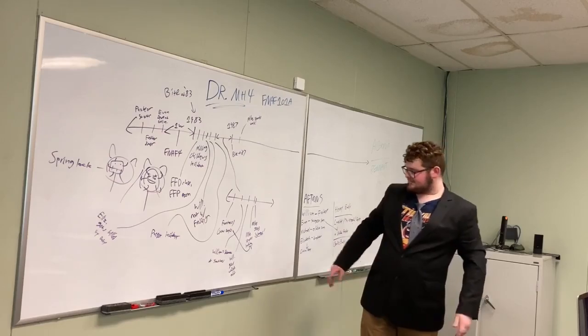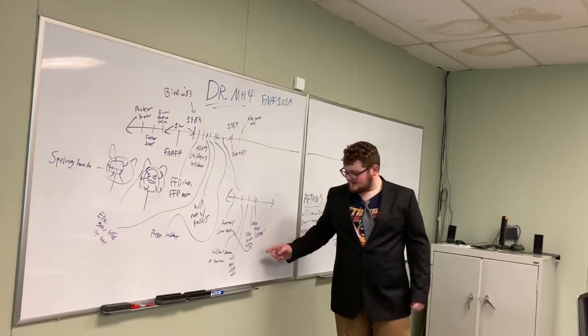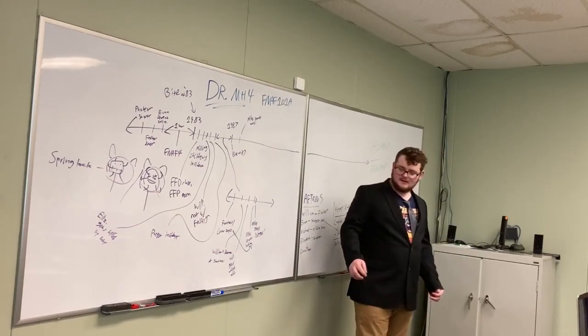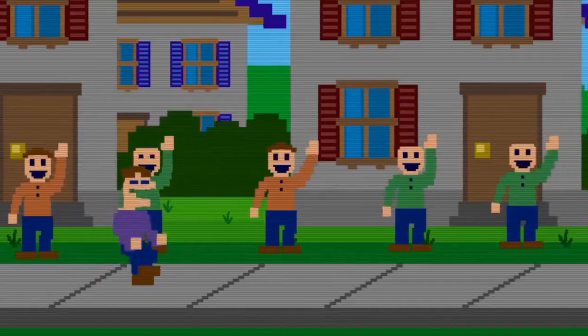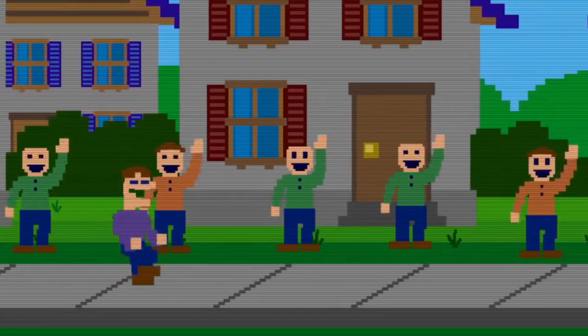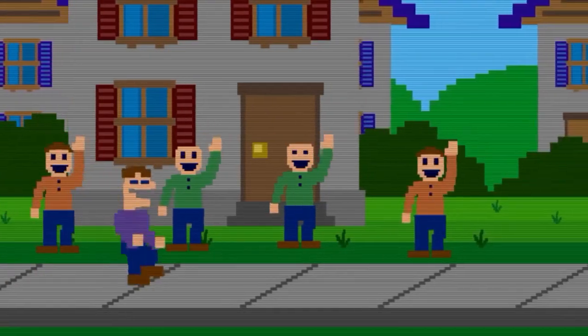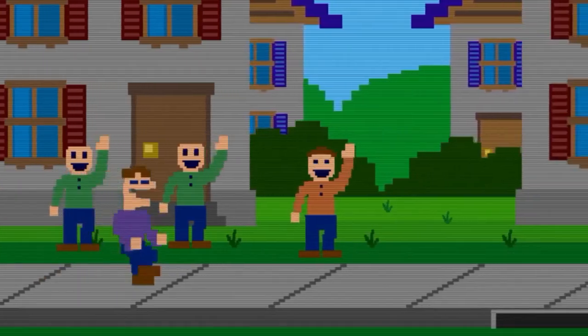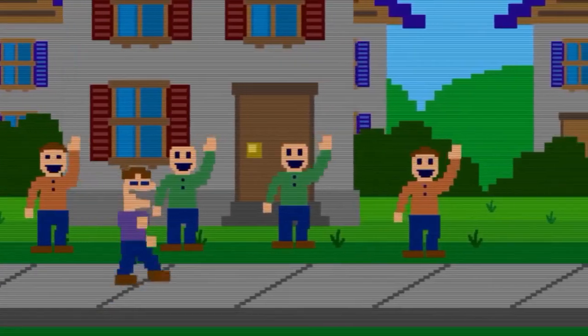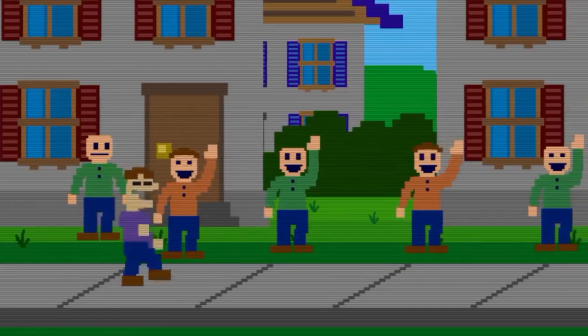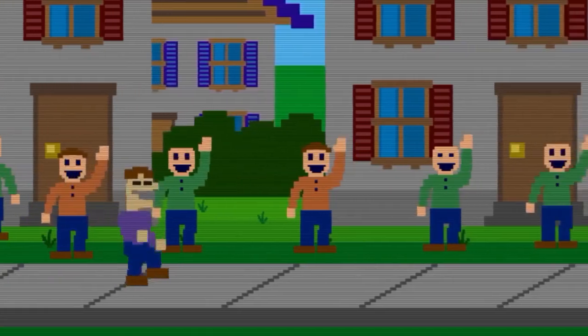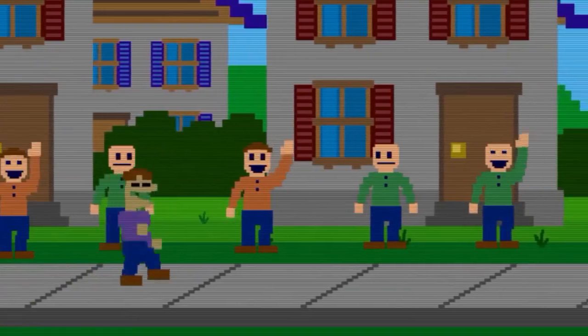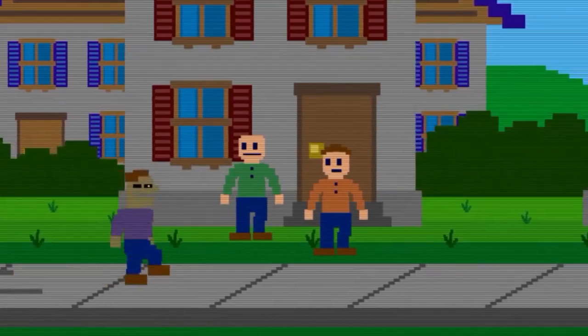And we get a very iconic cutscene in 8-Bit where it shows Mike's body happily walking down the street, and then it repeats a few times, but every time something is a little bit more off. Michael's body gets more and more shriveled and purple. Eventually, Mike is literally a walking corpse.